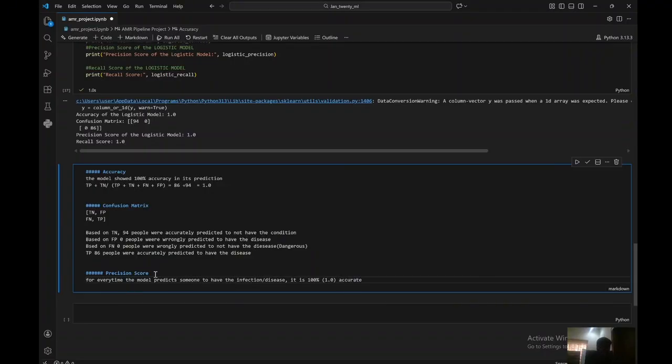And that's something we can easily calculate by saying our true positive all over the sum of our true positive plus false positive.